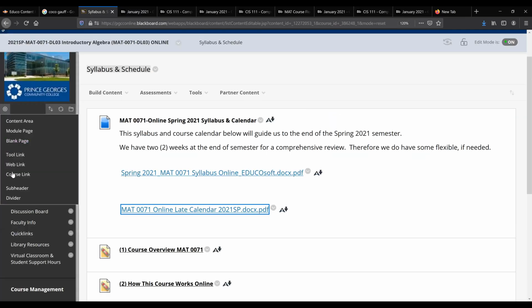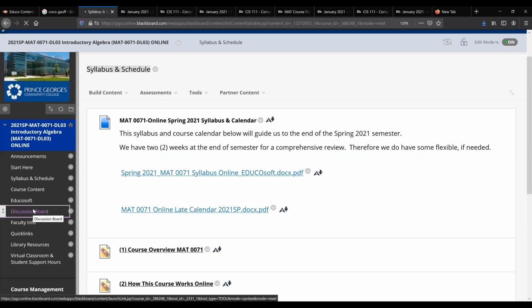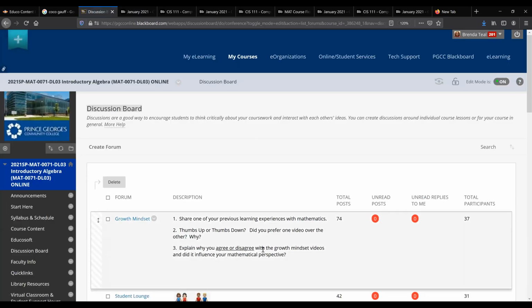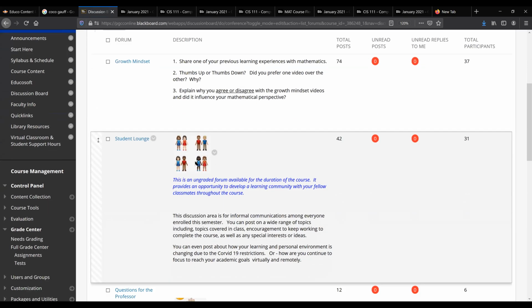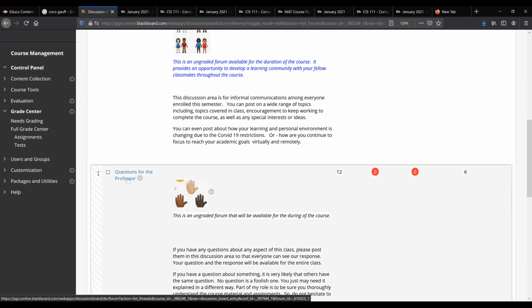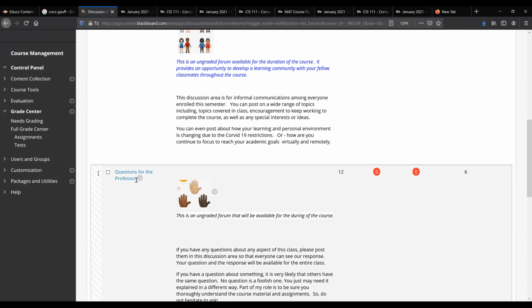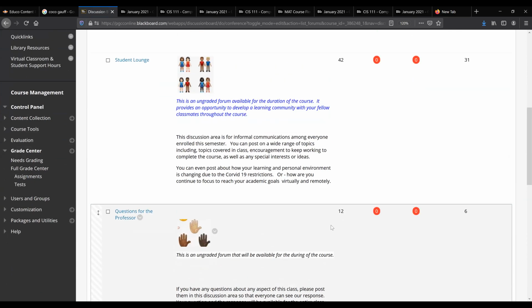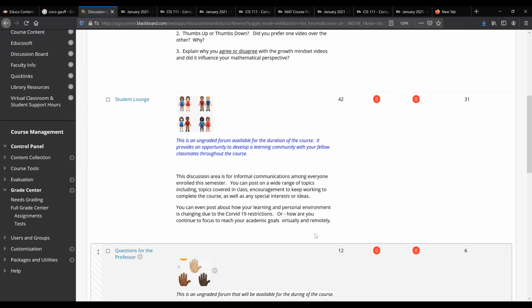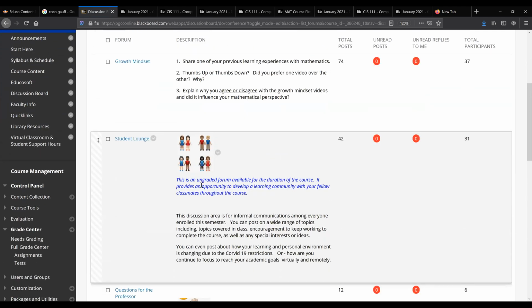The other thing that I want to remind you of is that when we go to Blackboard, I wanted to make sure that you zone in on the discussion board. If you have any questions, you can always ask the questions for the professor. So you can always put some questions here. Make sure that if you put them here, everybody can see these questions. So, if you have something relevant that you want to ask about, beginning dates, end dates, or passwords, you can put it there. And you can also go to Student Lounge.